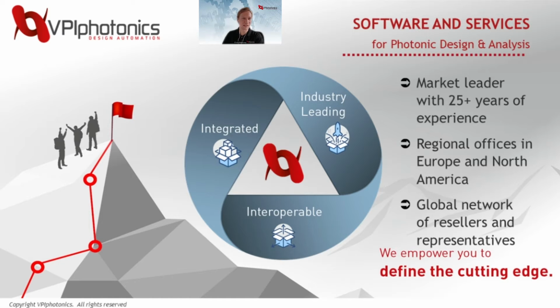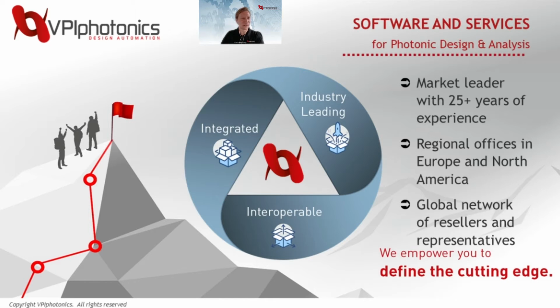So before we get into the technical discussion, I'll just give a little bit of background about VPI Photonics so you know who we are and our background. But we've been providing photonic design automation software, so simulation software, for over 25 years. Our headquarters is in Berlin, Germany. That's where Ilias is joining us from today. Our US office is in Rochester, New York, which is where I'm sitting.